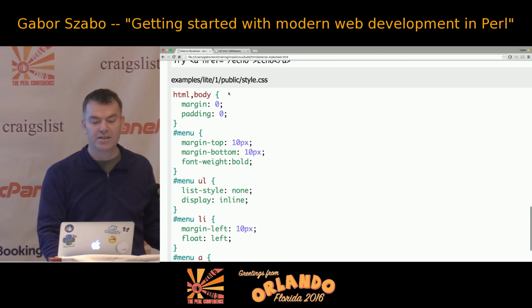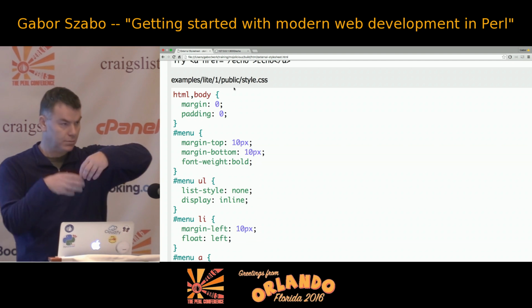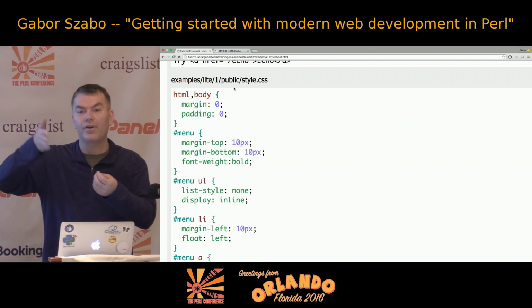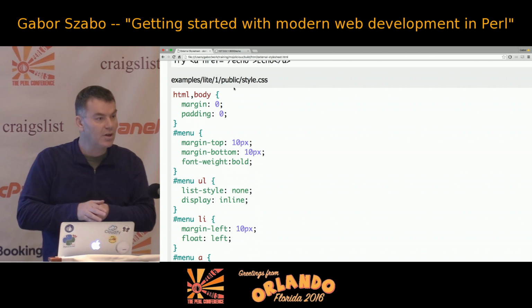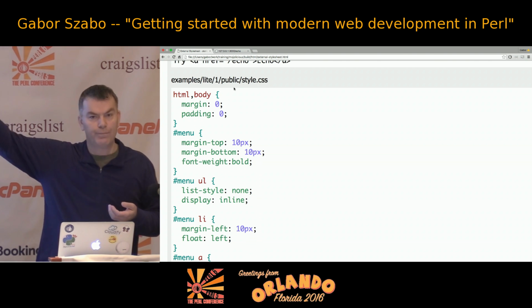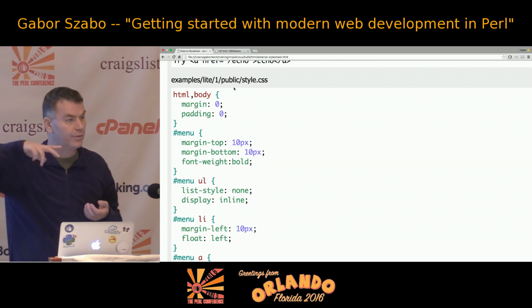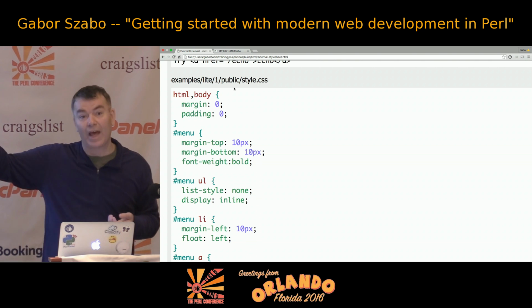I put it in a subdirectory called public. So I have the main script, I create a subdirectory called public just next to it, and the Mojo web server automatically will serve static files from that public directory.